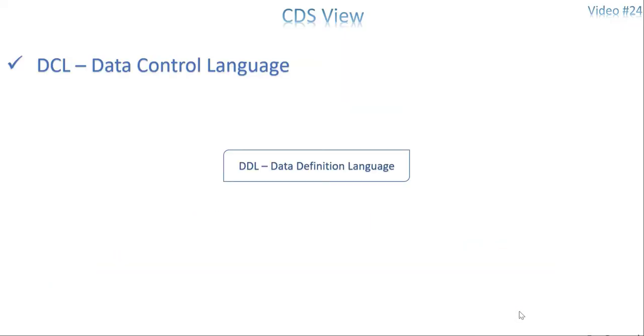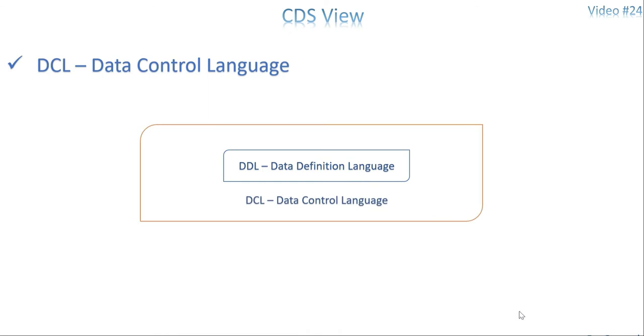So far we have everything in DDL, data definition language, and there is a layer on top of it, which is DCL, data control language. This is also an independent object, and the folder name is access control. You might have seen it under the CDS view folder in Eclipse or HANA Studio. Here, on top of my DDL, I'm going to control the data based on my own condition.